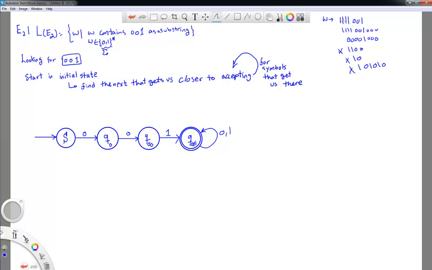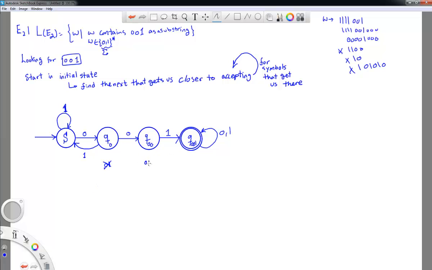Now, look at here. I skip all the 1s because it doesn't matter how many 1s I've seen, that string should not be accepted. So I stay in the start state if the symbols that I'm reading are 1. So I stay in here as long as I read 1. The moment I read 0, I know that I've seen my first 0 that I was looking for. Now, what happens if I'm in Q sub 0, which means that I've seen a 0, and then I see a 1? The moment I see a 1 here, it basically cancels out the string that I was looking for. So I scratch that string, and then start back in my start state. So now I fixed the lack of transition over 1 for my Q sub 0.